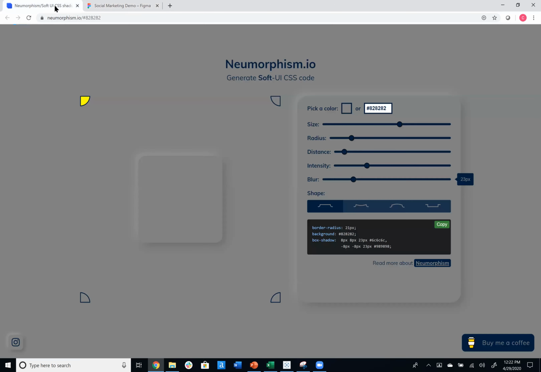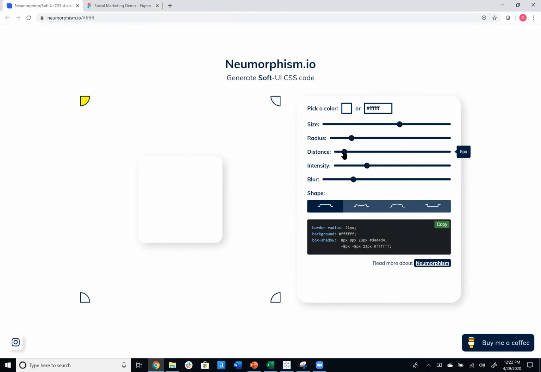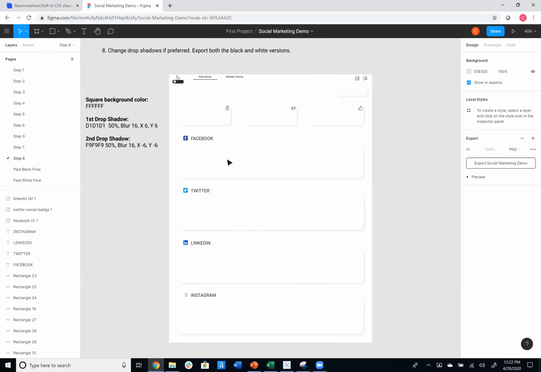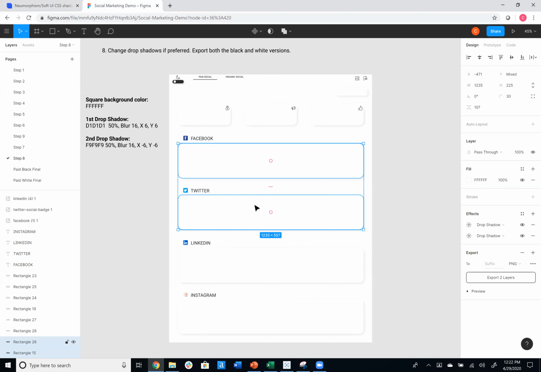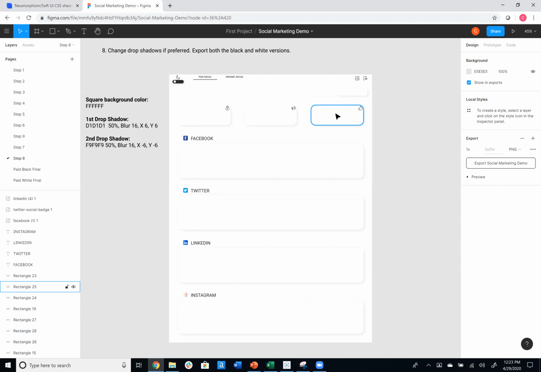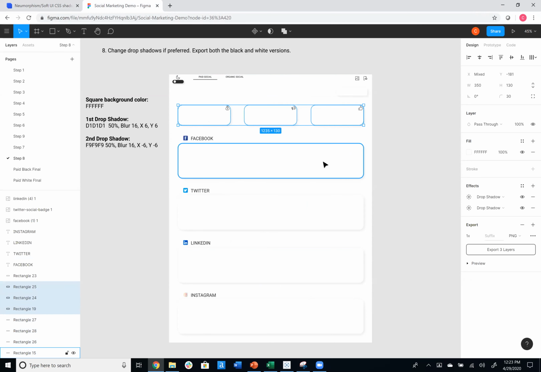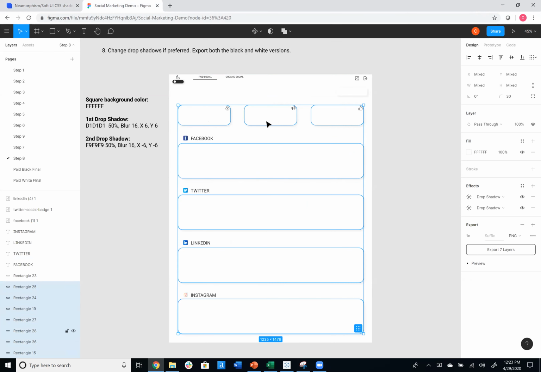You can even use this tool, as I mentioned, to pick white and determine exactly how you want to size that radius and how much blur you want for it. And then you would just build in those exact coordinates here by selecting each of these and then adjusting the effects. If your rectangles have the same effect on them, so if you've duplicated it the exact same way that I did in the beginning, once I created the first square, I went ahead and just duplicated it a bunch of times. If you do that correctly, then you can hold Control or Shift, select each of them, and change the drop shadows simultaneously for both of them.